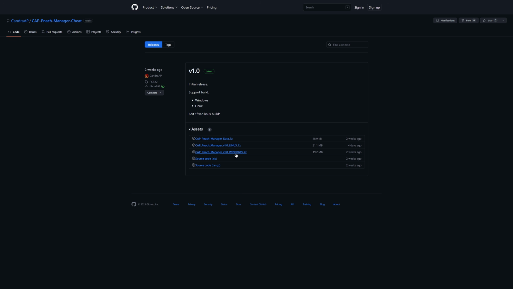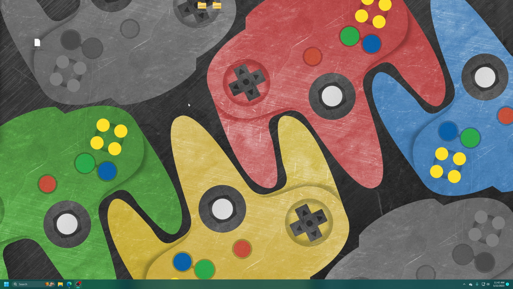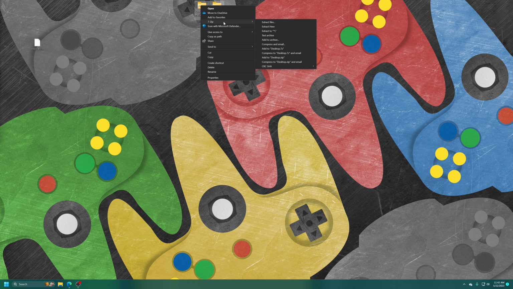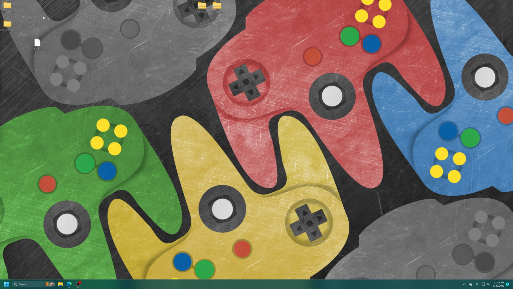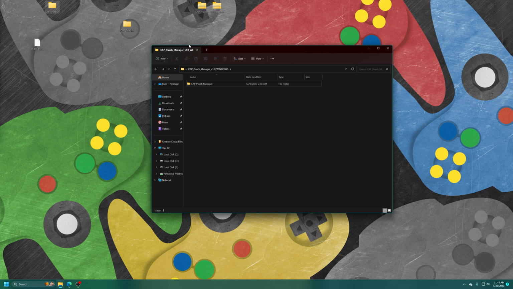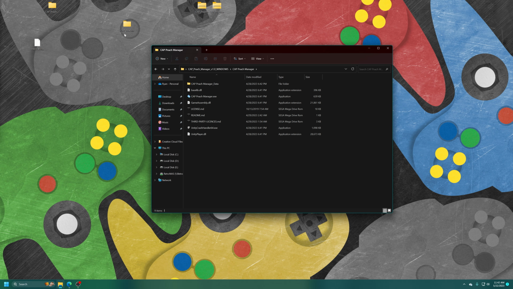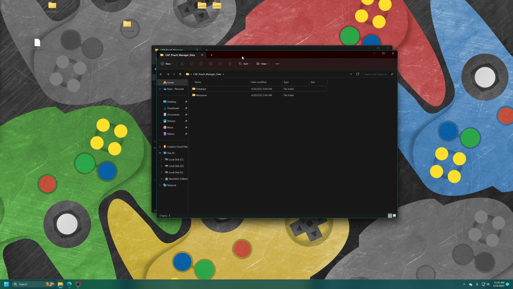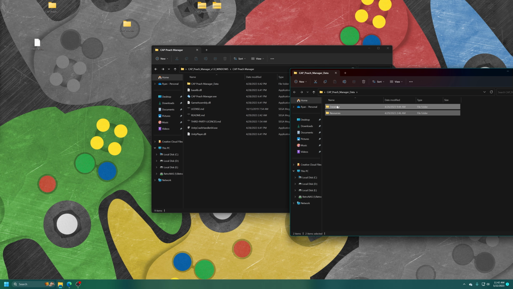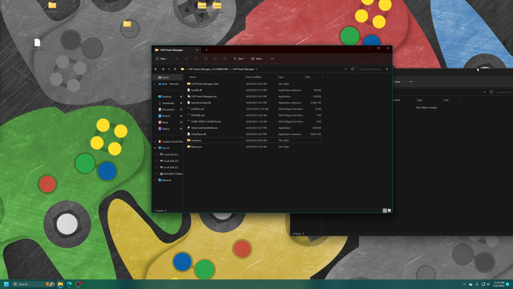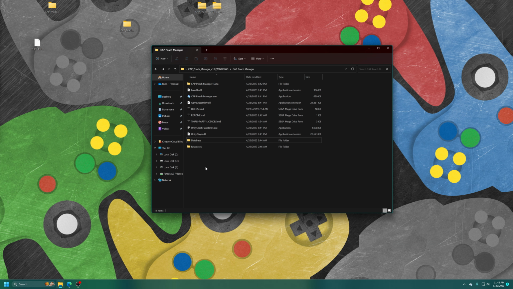So I'm going to download it for Windows, and then we're also going to download the manager data here. There we go. Both of those need to be downloaded. Once they are downloaded, just go ahead and get them extracted. There we go. So here is the extra data. Here is the program itself. So I'm just going to open this folder. And then inside the manager data folder here, you'll see that there's a database and resources folder. So I'm just going to add these into this folder so that it's all in one single folder here. But anyway, going to open up the Pnach Manager app.